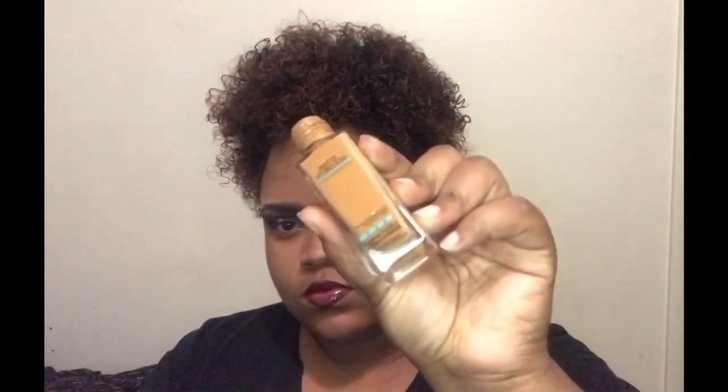So with this brown liquid lip, I'm going to line my lips. Next, I put a clear glitter gloss on top. I apply foundation all over my face.